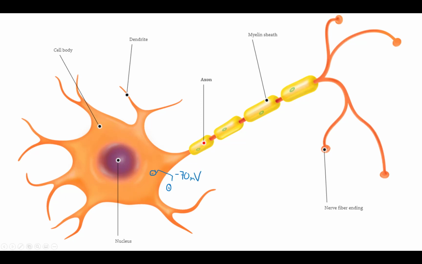Now, what I want to look at today is how we can use this biochemical property to send messages from one cell to another. Essentially, how we can communicate with our brain cells, and we call this the action potential. And the resting potential that we looked at last time really is the basis for this. So if you don't understand that yet, then please go and look at the previous video first.